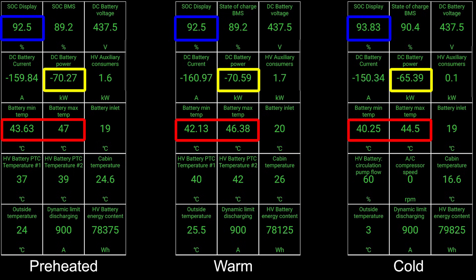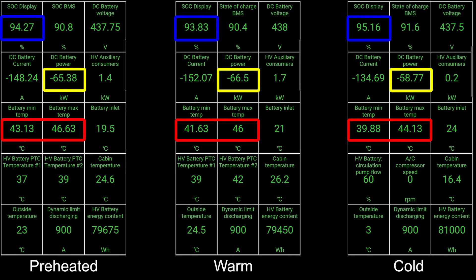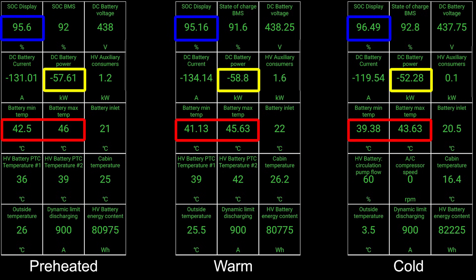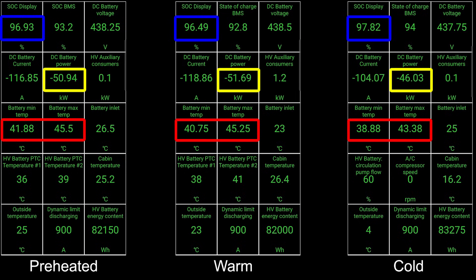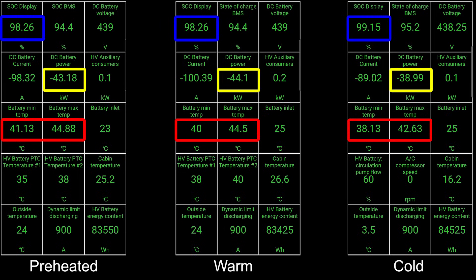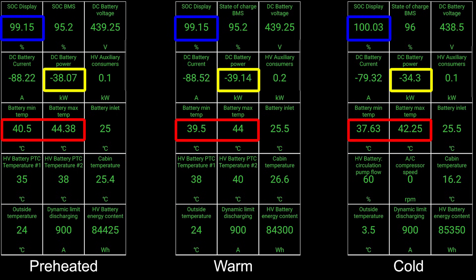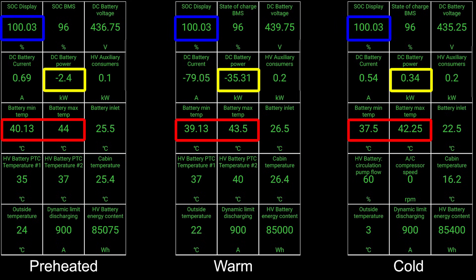The data and the presentation are solid. The cold session hit 90% first. The three sessions kind of hit roughly the same temperatures. Keep in mind that the outside temperature reading is a bit messy — this usually happens with many cars. The heat dumped out of the car passes through the outside temp sensor, that's why it looks like it's 24 degrees, but it was roughly 10–15 degrees Celsius on the preheated and warm session. The cold session was in fact about three degrees Celsius outside, and there wasn't much cooling going on. The cold session was actually the fastest.